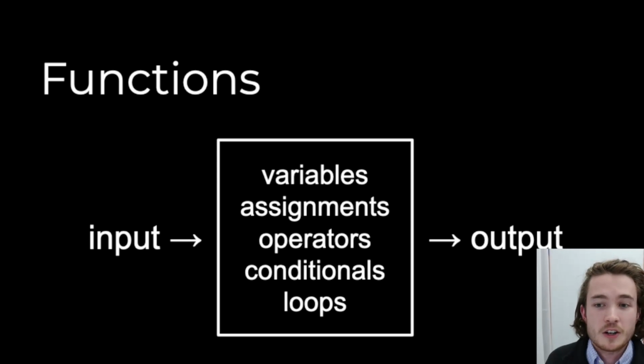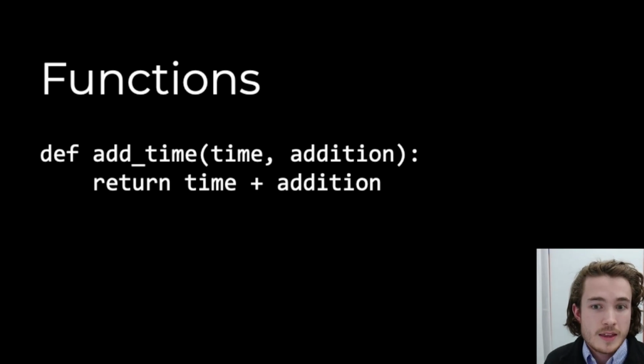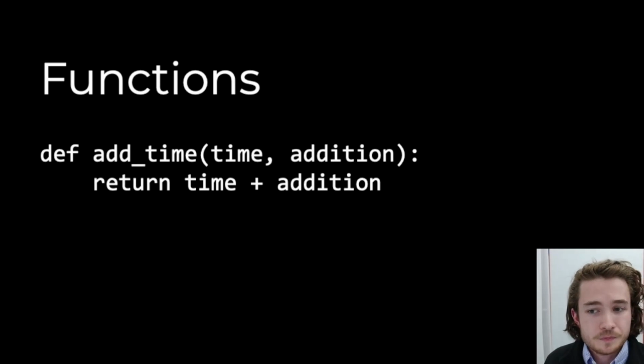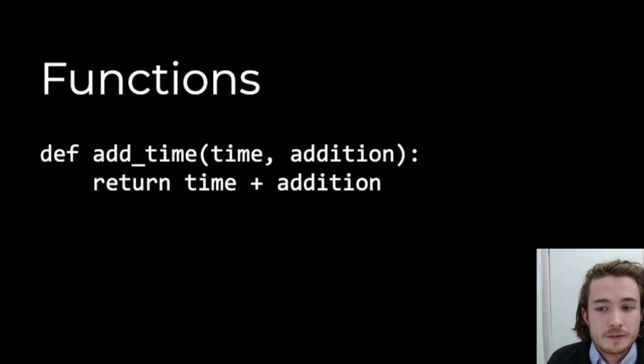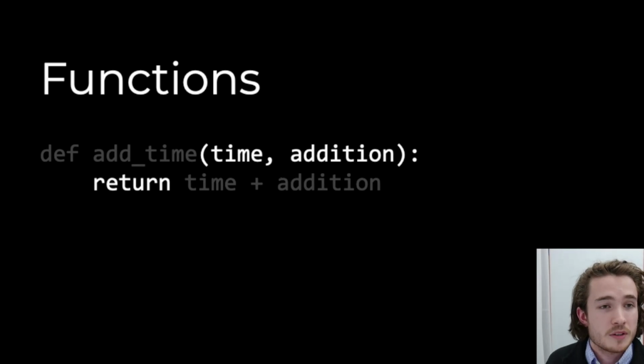Now, when you're writing your functions in perhaps Python, for example, you use syntax like this, where you'd say, define a function called add time that takes two inputs, time and addition, and then gives us back or outputs time plus addition. So here I could give a certain time, like the start of the seminar, add maybe 30 minutes to it, and we'd arrive at maybe the time that we're at right about now, right? But the key thing here I want to highlight for you all is not necessarily the Python syntax, but this idea of these inputs and these return values. So here we have, again, our inputs of time and addition, and this return statement giving us back a value we can use later on in our program, right?